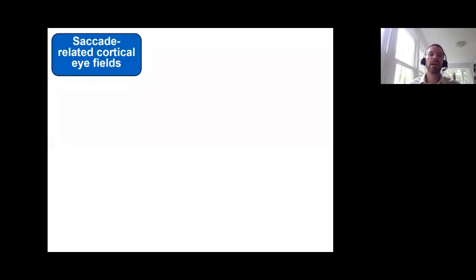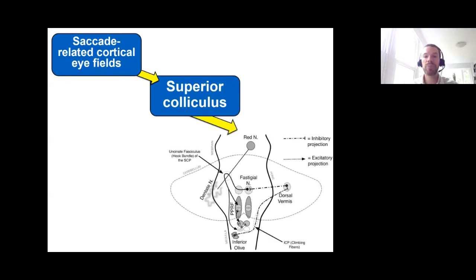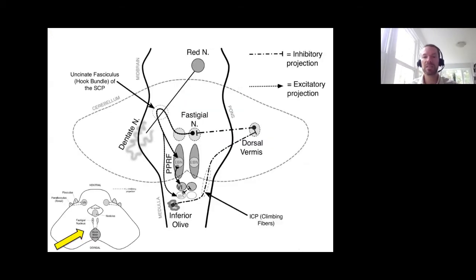Okay, so Dr. Z talked about the saccade pathways, and I'm not going to get into anything that's outside of the posterior fossa really. The saccade-related cortical eye fields have significant projections to the superior colliculus. The superior colliculus serves as the relay station. It integrates lots of these saccade commands coming from all over the place and projects mainly onto the brainstem structures, and the posterior fossa saccade circuitry involves structures in both the brainstem and the cerebellum.